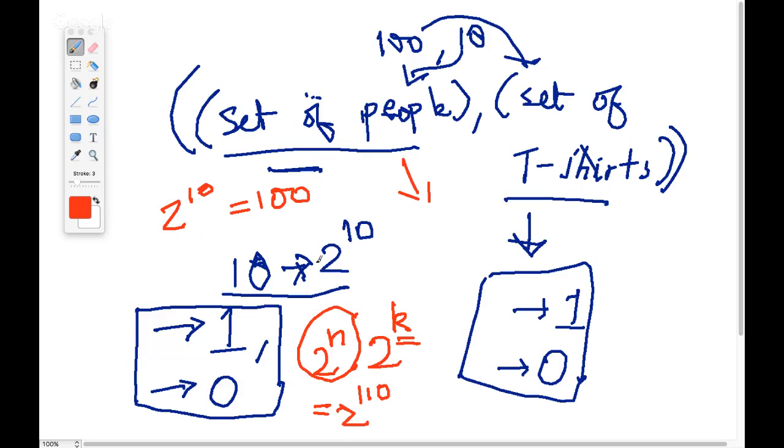But a simpler way to think about this problem is to think of the number of people who have been already taken care of. So let's look at it that way. Does it matter to you how you satisfy the constraints for the people? You want to find the number of possible ways in which you can assign t-shirts, and basically you just need to satisfy those constraints.